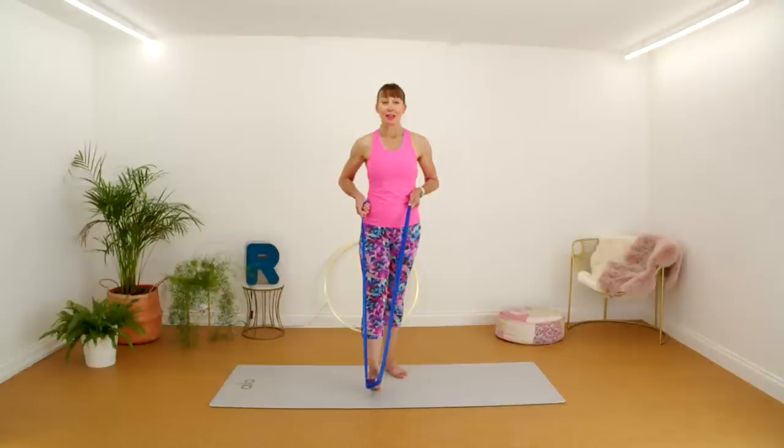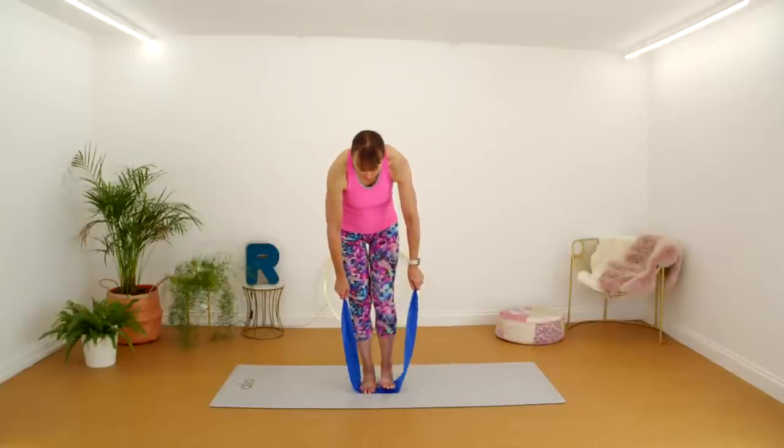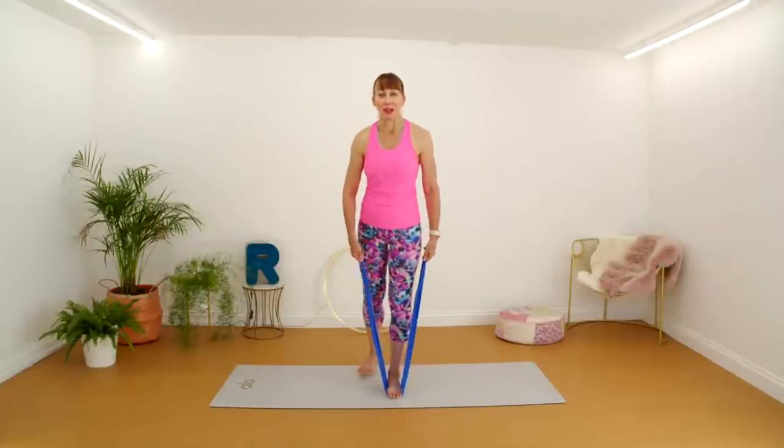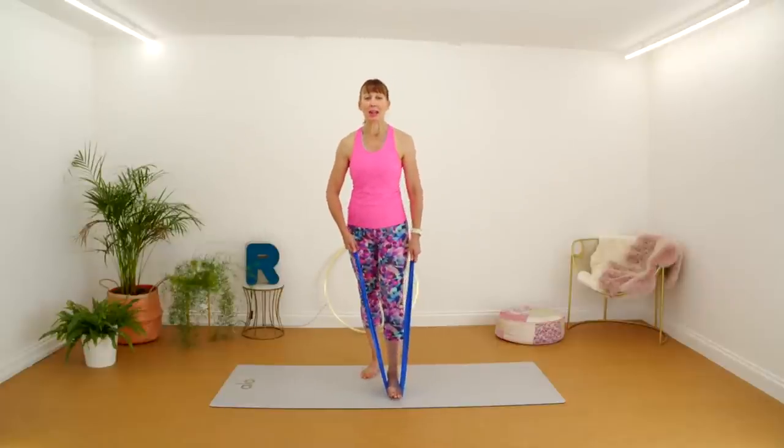For four, three, two, one. And bring it back. Last exercise, everyone. Swap back to the first leg. And this is your final challenge for today. Okay, so weight is in that back leg.